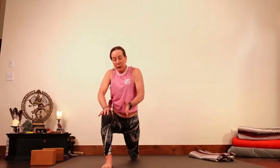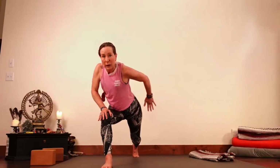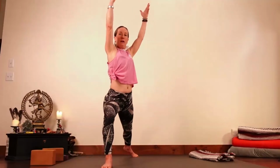Now use that same wise energy. Push down into the roots of your feet. Lift, move the hip back and wide. Now wrap that front buttocks under to lift the heart as you rise up. From here, warrior two, turn the back heel.